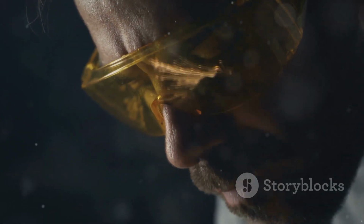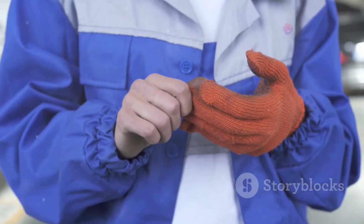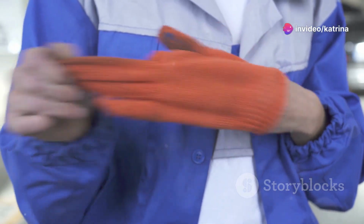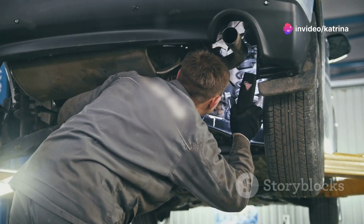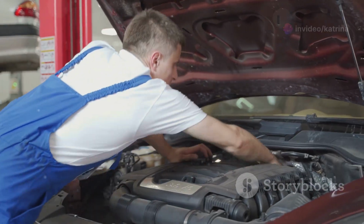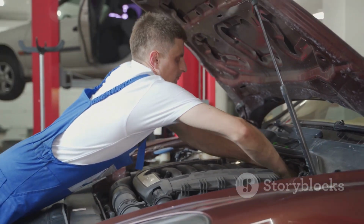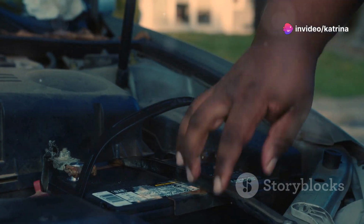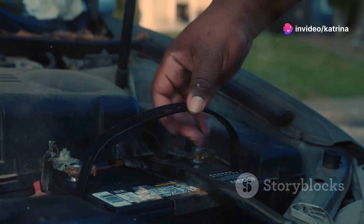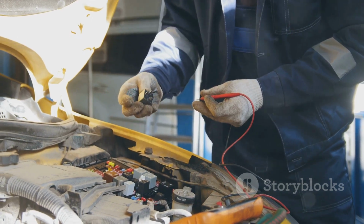Protect your eyes from flying debris and sparks while working with tools and electrical components. Wearing gloves will protect your hands from sharp edges, heat, and potential electrical shocks. Batteries release explosive gases during charging. Ensure adequate ventilation to prevent the buildup of these gases. Before reconnecting the battery, carefully inspect all connections to ensure they are secure and properly insulated. Loose connections can lead to overheating, damage to electrical components, or even fire.